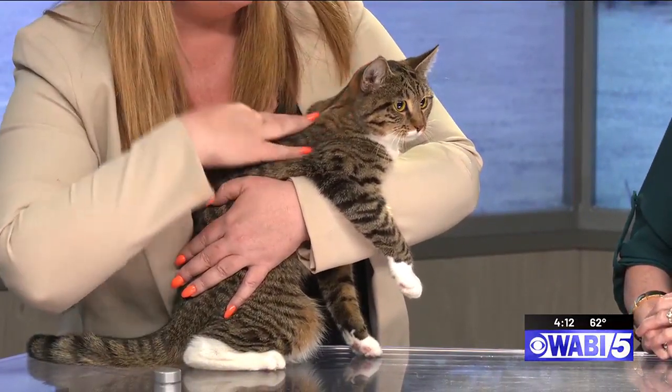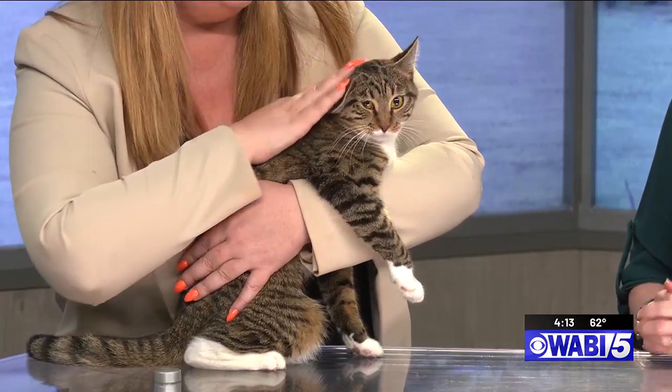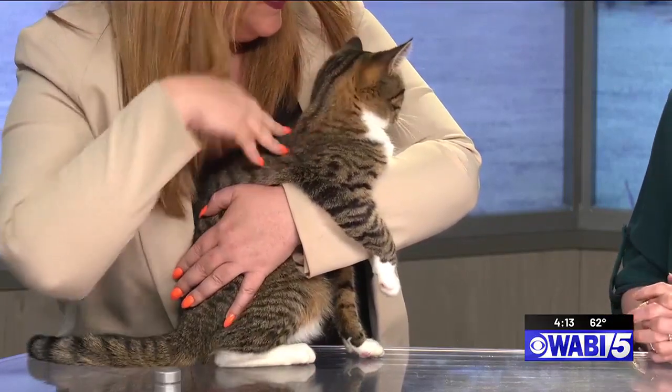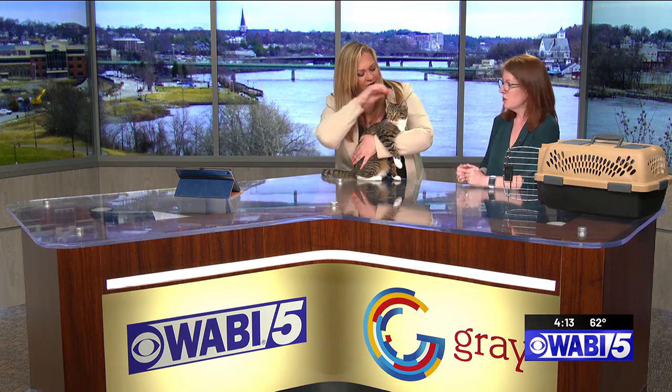So if anyone is interested in a two-year-old sweetie pie, act fast. Come on in and say that you're interested in her. We'll have you fill out an adoption survey, and you can even fill out the adoption survey from our website before you come in — that's one less piece of paper to fill out when you get there. We'll take a look at your application, weigh it against her needs, do a meet and greet, and then off you go. She is a take-me-home-today cat. She's already spayed and up to date on her vaccinations, so she is ready.